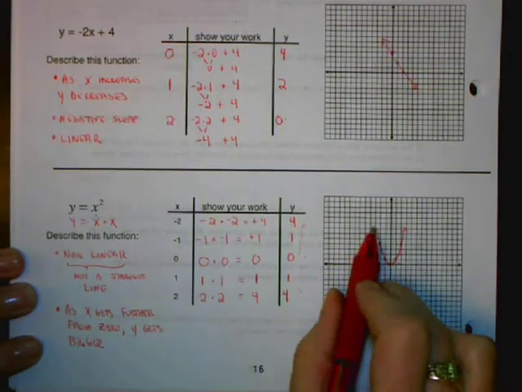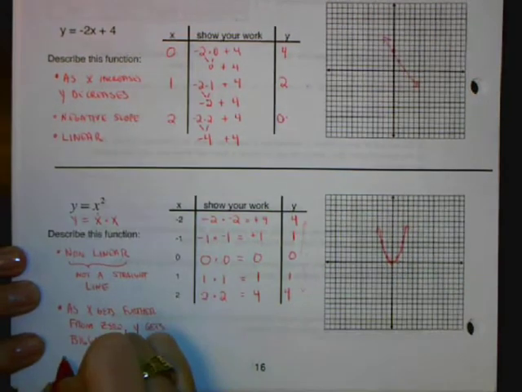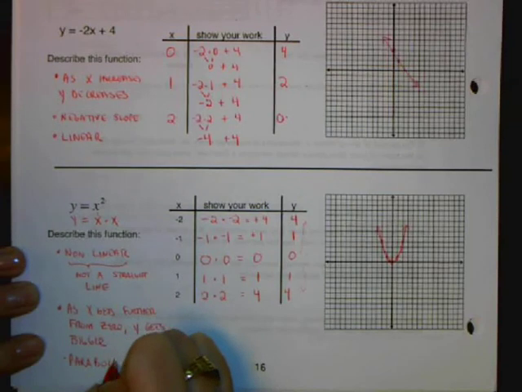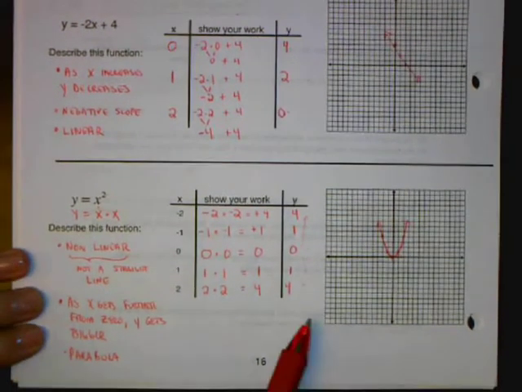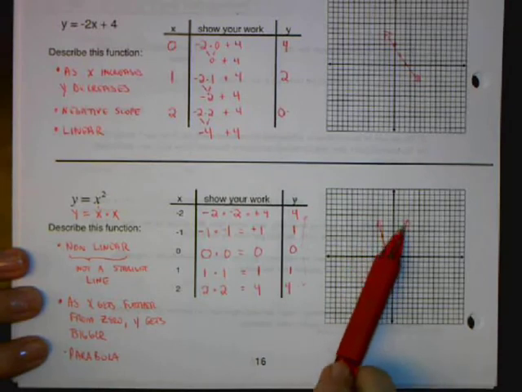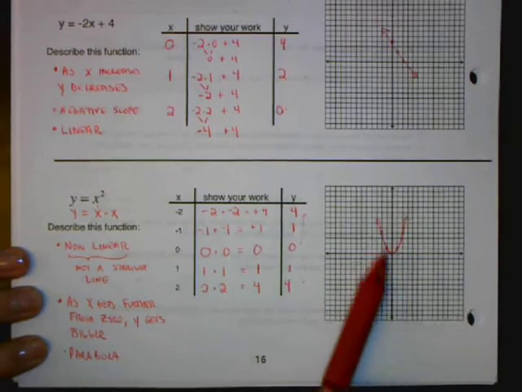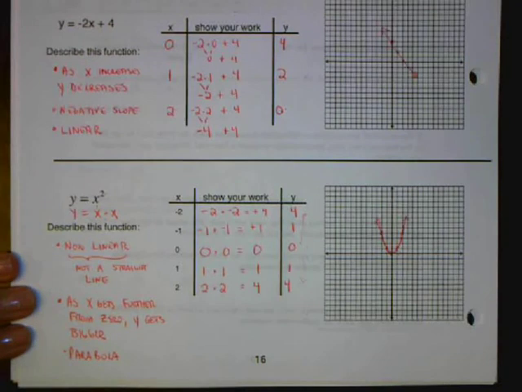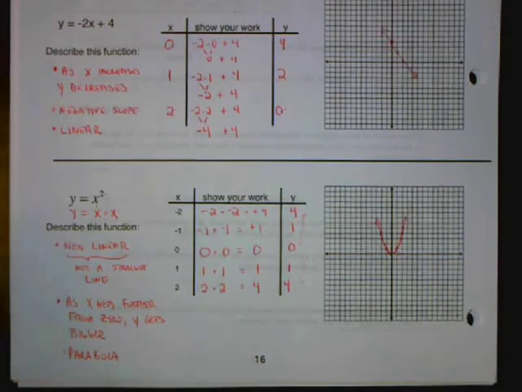We'll learn later that the shape of this graph here is called a parabola. Parabolas have some very unique properties, not only in terms of math, but in terms of physics as well. Cool things happen when you make mirrors the shape of a parabola or speaker cones the shape of a parabola. They behave in some pretty cool ways.